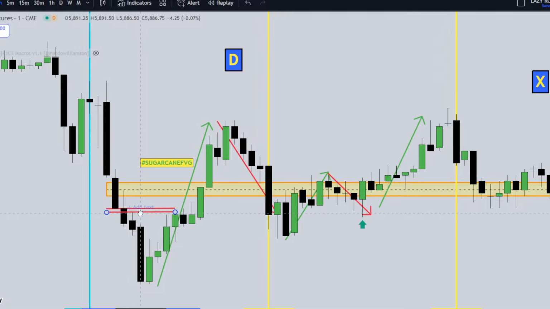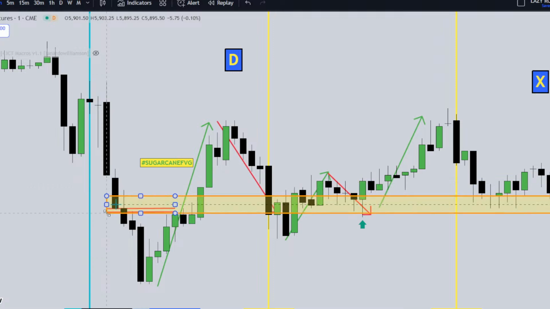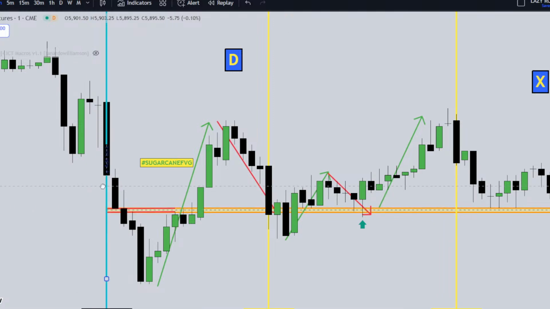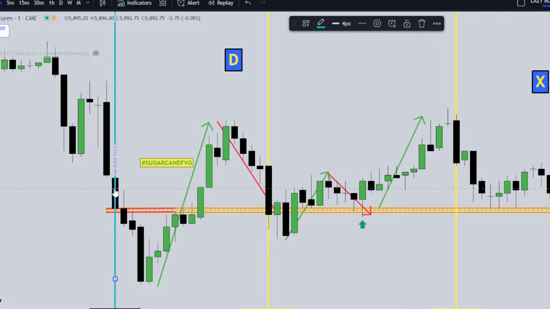Okay? And then all I do now, I come here, I take my square, I draw it down. Oh, maybe it's because of the stream. And then put my line back at 931. Because why I have the line also, Christine, there's fair value gaps before the line. There's even fair value gaps way after the line. I'm looking for the first fair value gap immediately after the line. 931. Yeah? Immediately after the line. And it doesn't matter how big or how small.